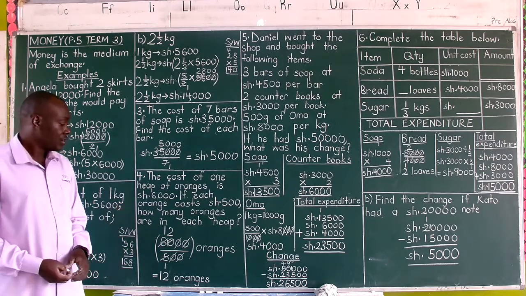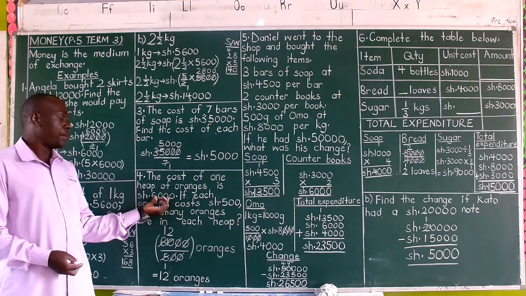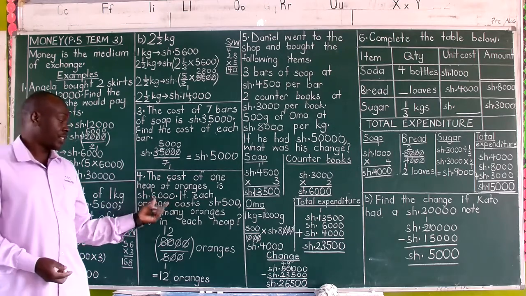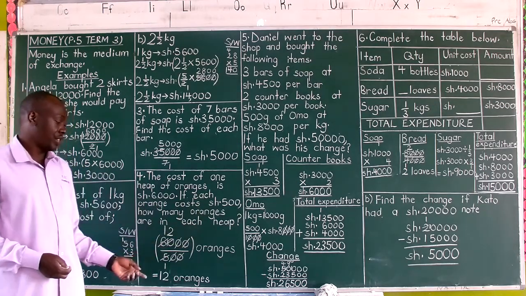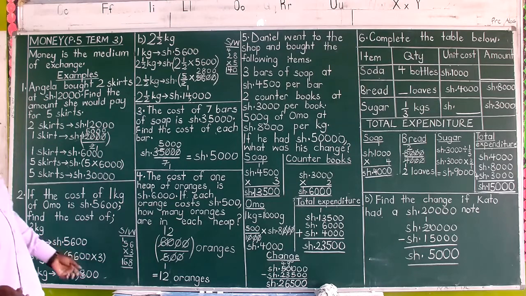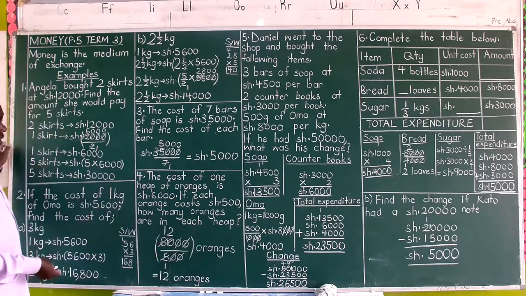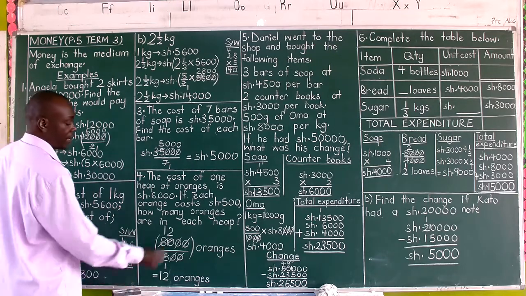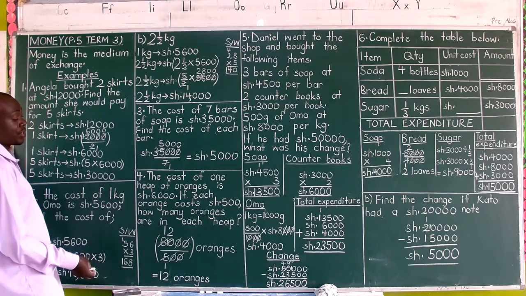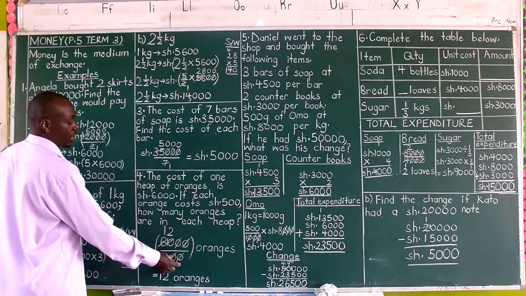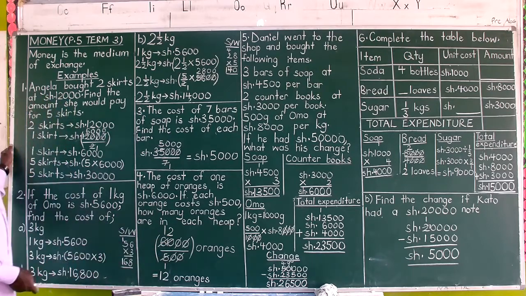So here, you get the total cost of the particular heap of all oranges, that's 6,000, divided by the cost of each orange. To get the number of oranges then, so you go 6,000 divided by 500. Answer, oranges. Then you start your cancellations. Here, cancel by 10 by 10. Whenever you cancel zeros, you're actually dividing by 10. So 2 zeros are off, so remaining 60 divided by 5.